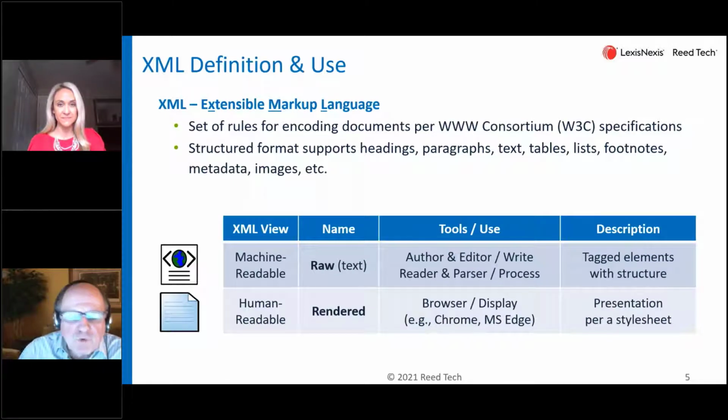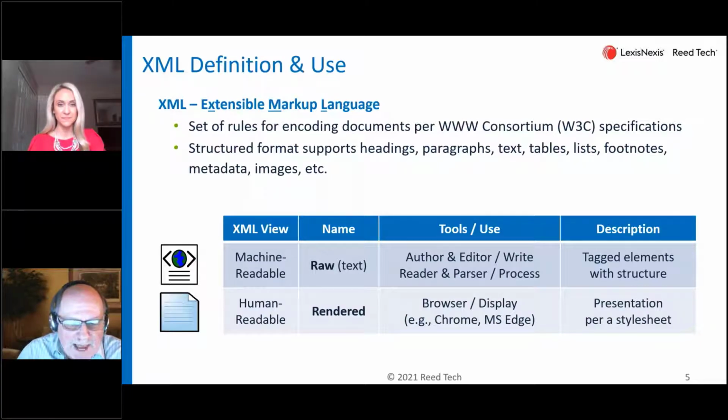And you will soon come across, when you have conversation about XML, two different types of views. The first view is what is referred to as the raw view, and that is the text view. Very good for machines to go through and read that content. It is also the view that you would be seeing if you were doing authoring or editing the content and writing XML in a basic language.